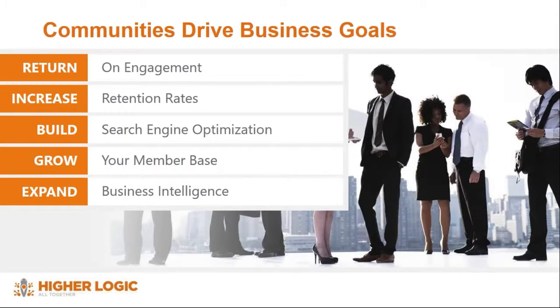So what is a community all about and why is it different from a listserv? Well, a community is an online collaborative environment, a place where your members can share best practices, they can learn from one another, and they can engage on specific topics of interest. However your members want to engage with you, we've got you covered. Some members like using their mobile device, their tablets, via our responsive mobile web version. Some like using our mobile branded app for their organization.